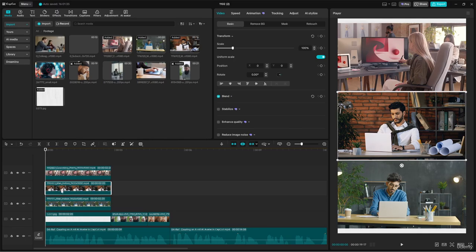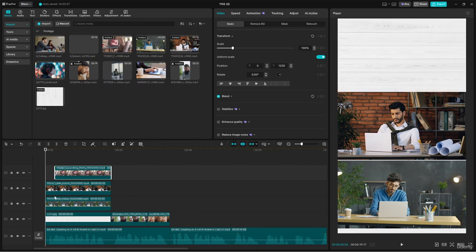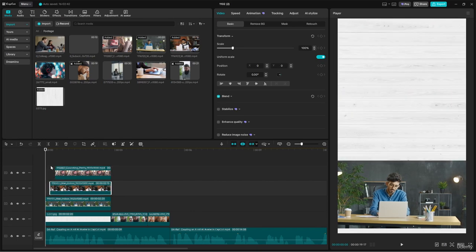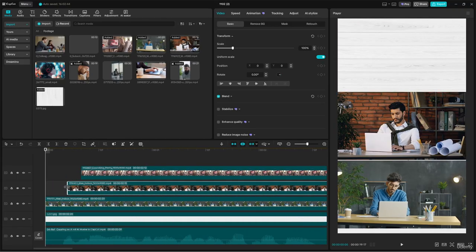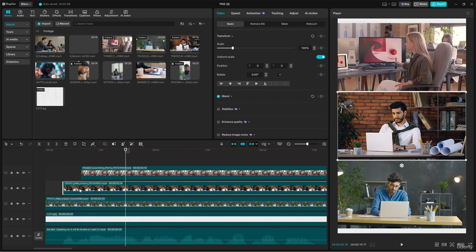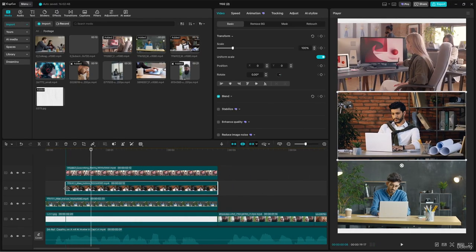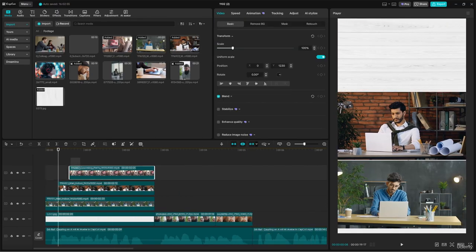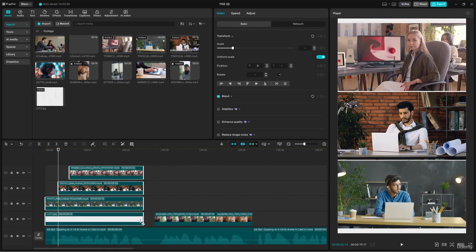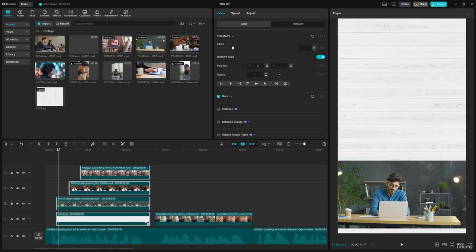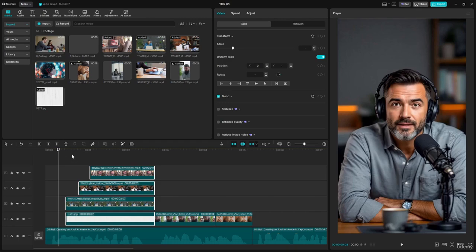Let's work a little bit on these 3 videos. First, I like to slide it a little bit towards left and right. To work more precisely, hold Ctrl and middle mouse to zoom into the timeline. This gives more control over small adjustments. And let's start a little bit with delay. First, I like to see the avatar when he starts to speak.